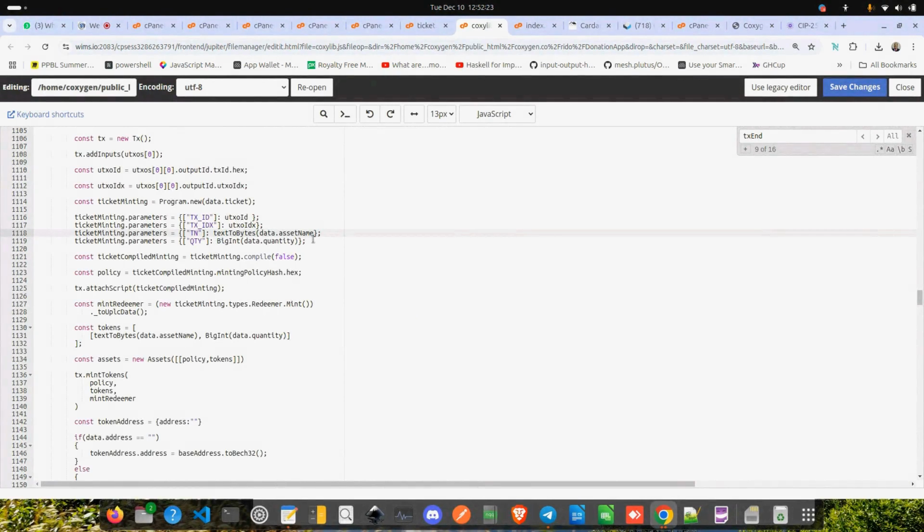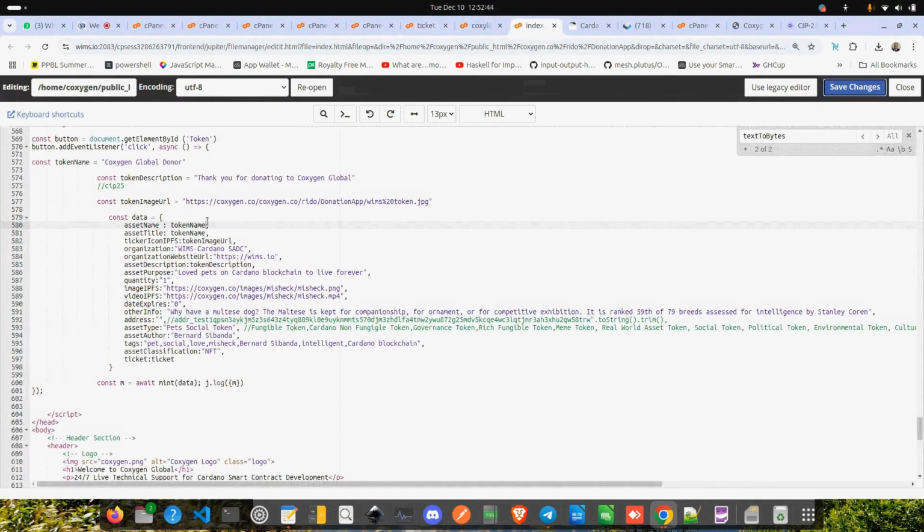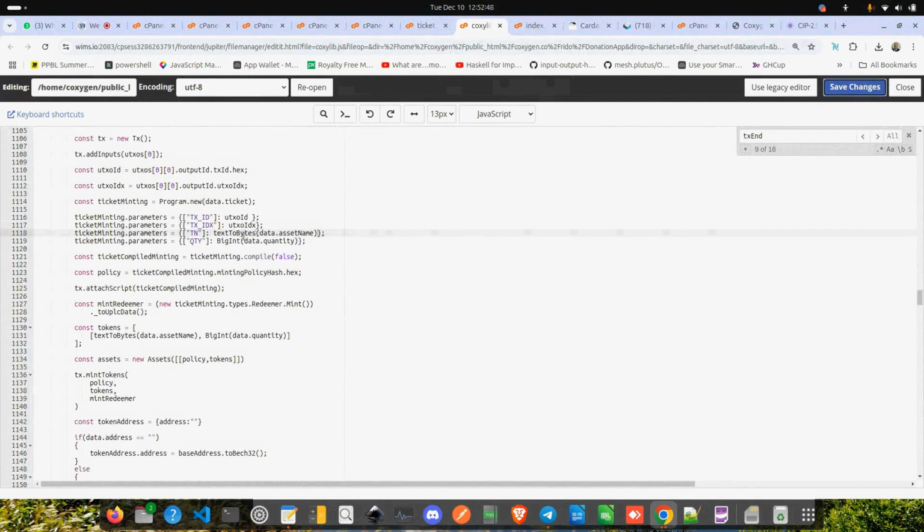How do I know? If you look at the script, the minting script, we said the TN. Oh no, the TN is a string. TN is a string, it's not a byte. Oh, we changed the script. So now it means definitely we take out the byte array, converting it to binary. We leave it as a string.